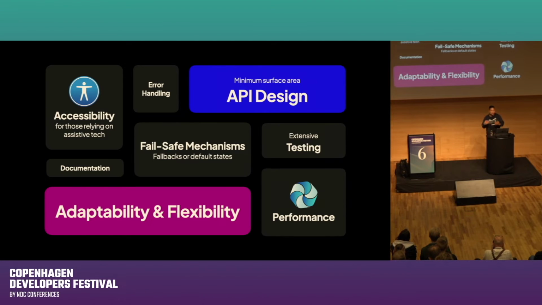As for testing, not only unit tests, but also integration tests and end-to-end tests. Testing frameworks and tools can simulate a variety of conditions under which a UI component must operate reliably. Also, it's important to incorporate fallback or default states. For example, you display a default or fallback avatar when the user's profile image fails to load. And as for documentation, describe how components should be used, what limitations they have. Think of writing down some conventions and how to handle various edge cases.